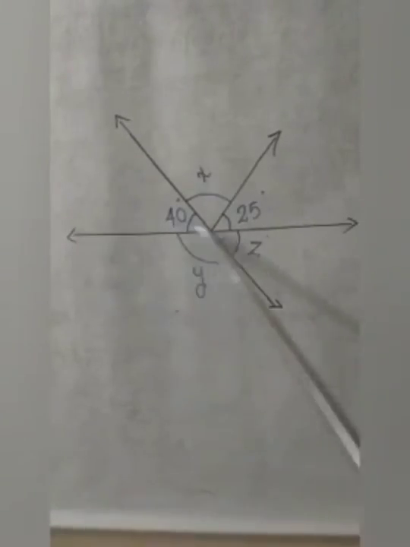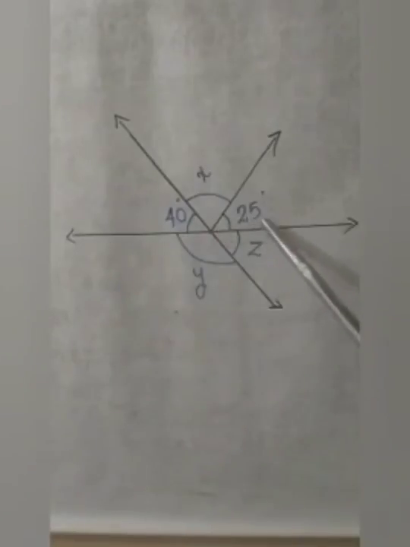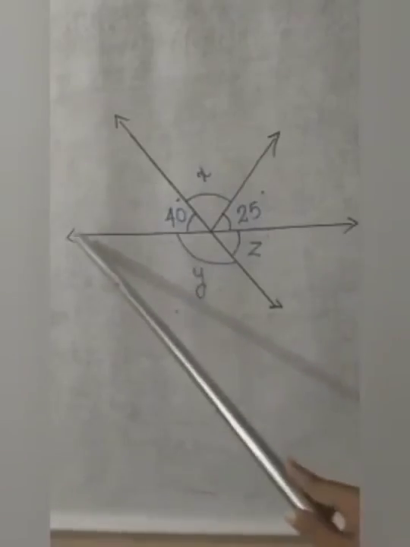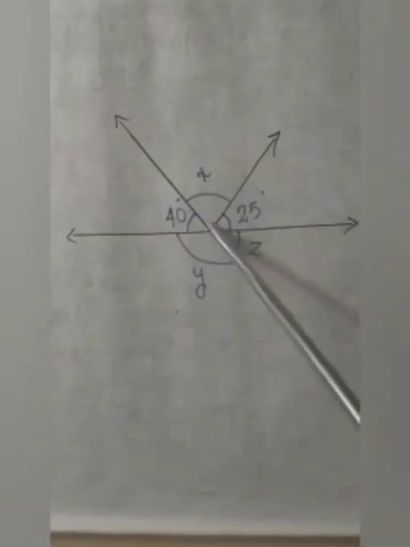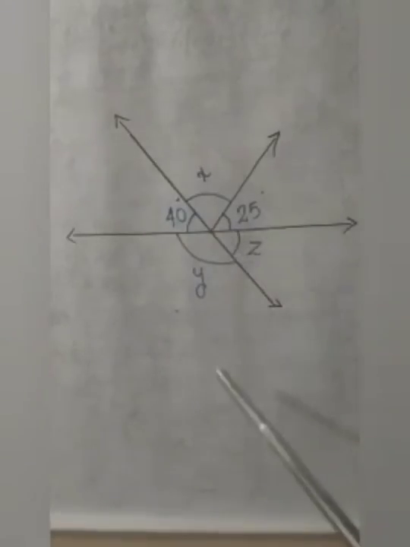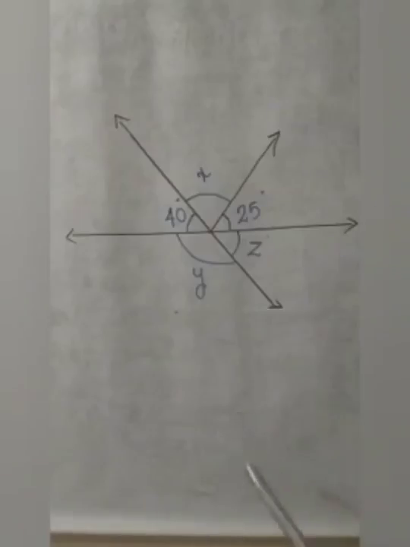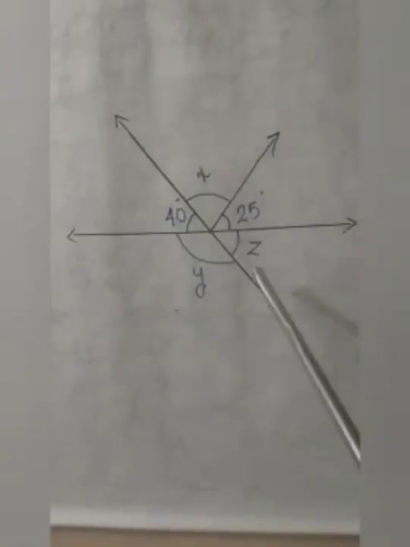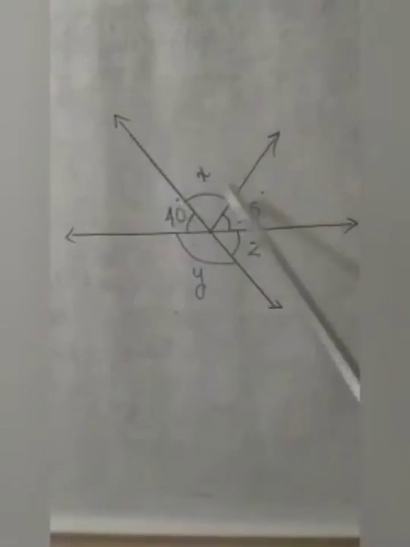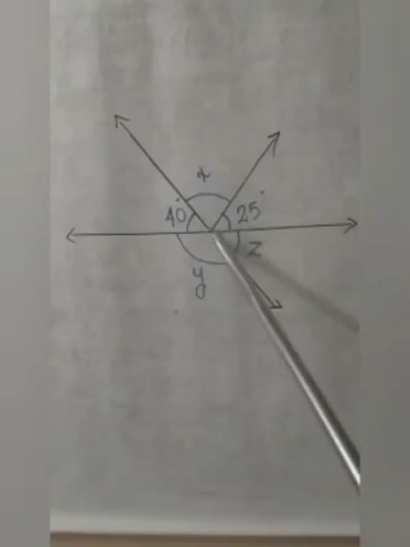Now this straight line we consider, isn't it? This part only we consider. This straight line is having one more part, the downside part, isn't it? What are the angles there? Starting from here, going in this way, angle y, then this angle z. So that is the third set of linear pair. Now this side we discussed, the straight line is having this side also. Which are the angles? Angle x, 25 and angle z. So 4 types of linear pair we identified here.